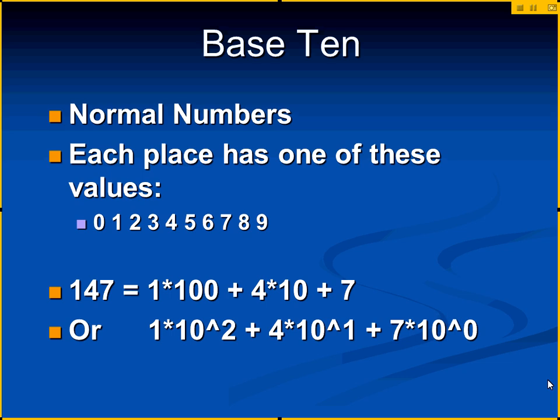Not hard? But this process, we're going to use for other counting systems. So that's why we're breaking it down with something base 10. So if I have 326, how many hundreds do I have? So how would I write that using this notation? 3 times 10 to the power of 2.